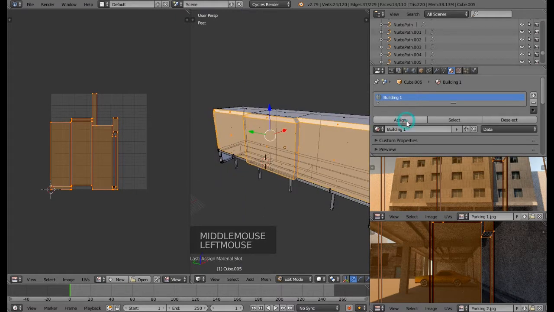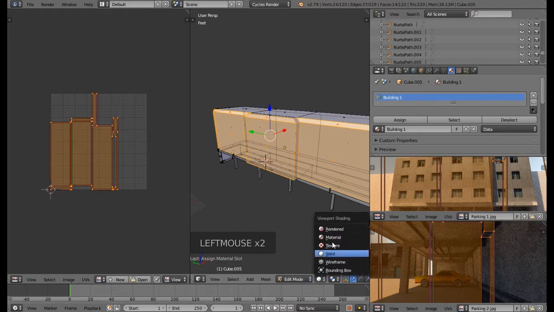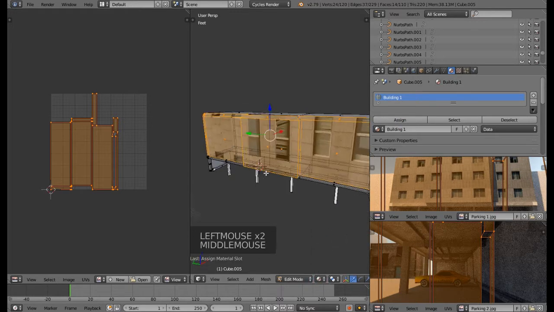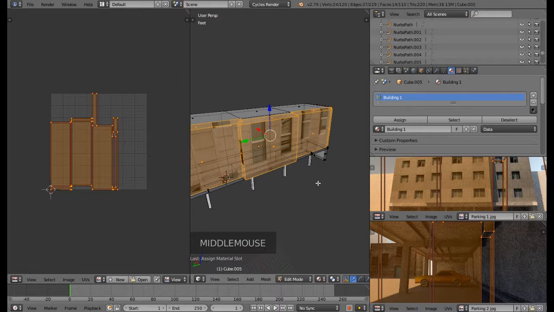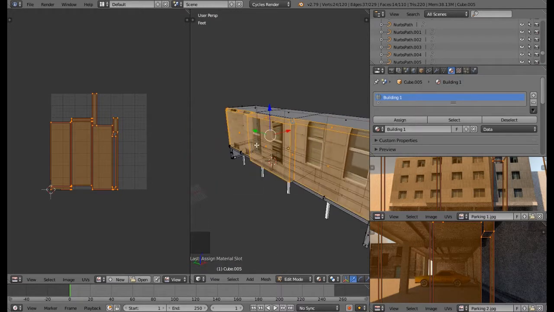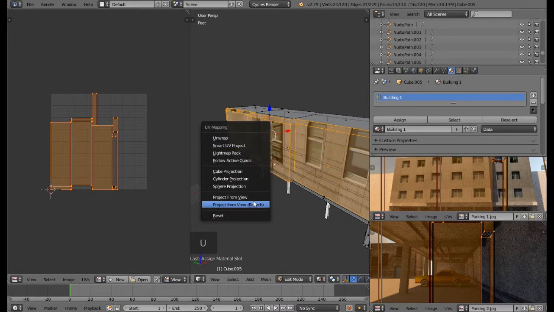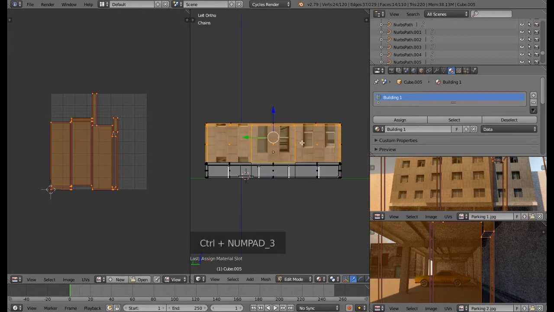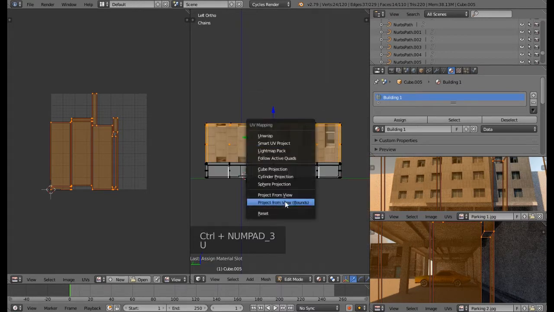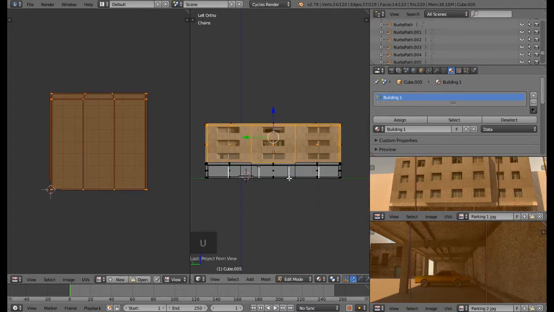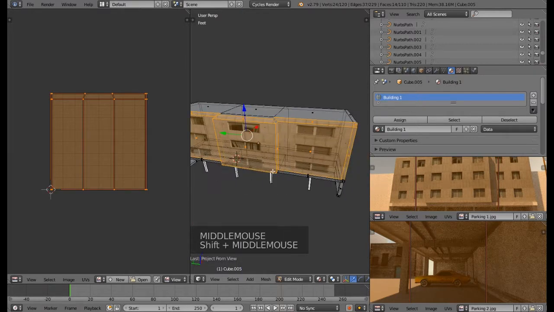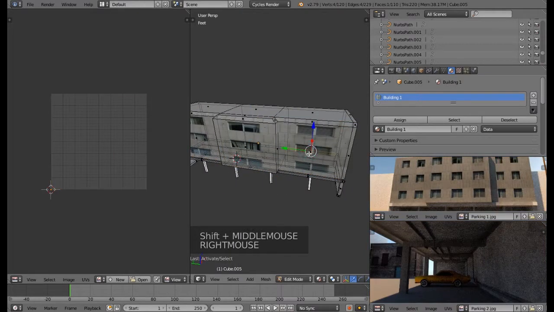And let's assign this material, and let me switch to the material. What about, let me go straight to the front and let's try project from view. Yeah, that looks better, but let me adjust each part alone.